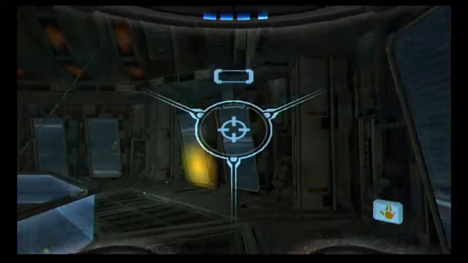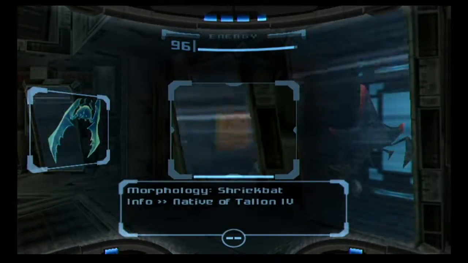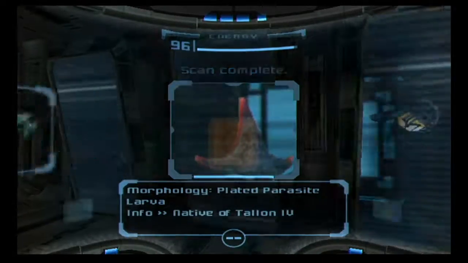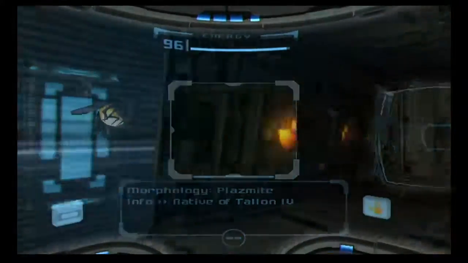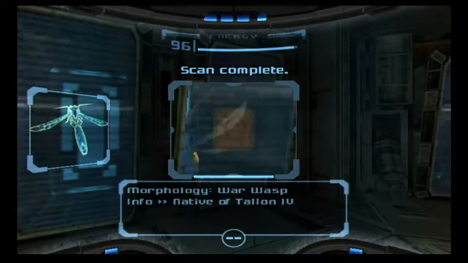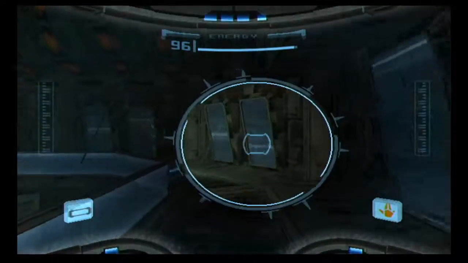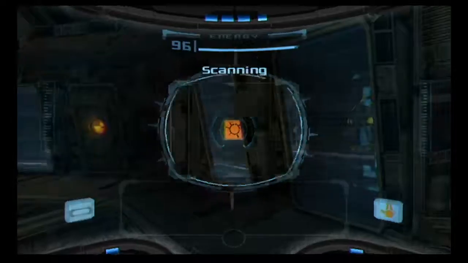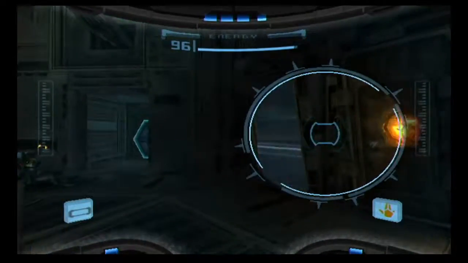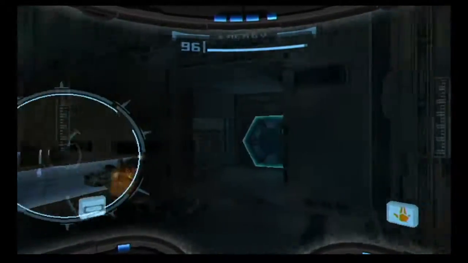Let's get it. Let's do some more scanning. What we got? Shriek bat. Did that one. Plated parasite larva. Okay, we already did a plasmite. It's back here. War wasp. Okay. Lodge of Talon 4. Wildlife, it looks like. Ice shriek bat. It's in this one. Empty. Alright. Oh, this man's alive.